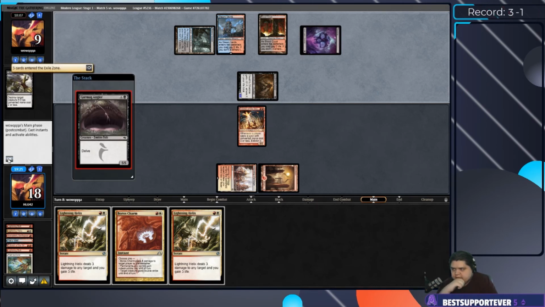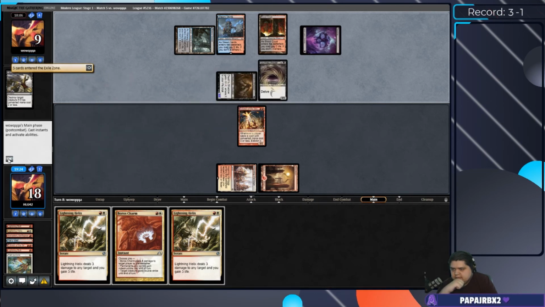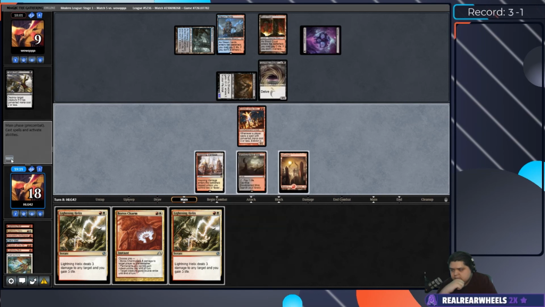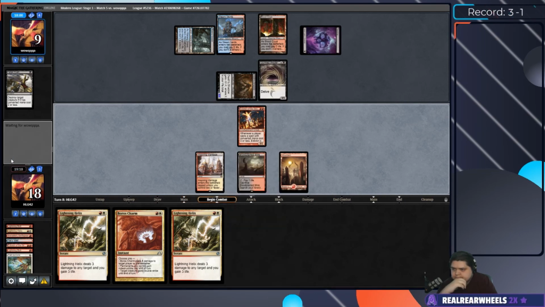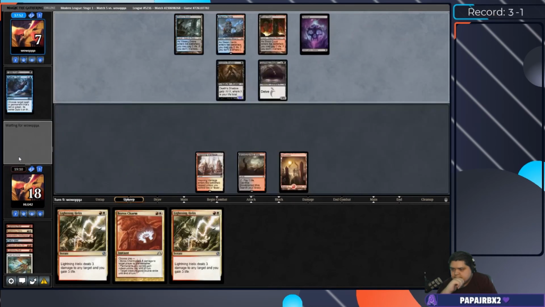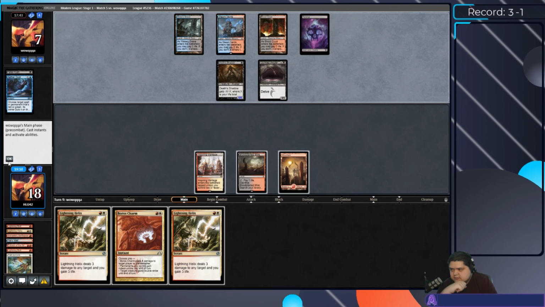This is a delve creature. Angler comes down. Yeah. Hey, land for turn. Pass the turn. Aether Gusts. Sounds good. I'll put that on bottom. Opponent goes down to 7. So 12, 17.